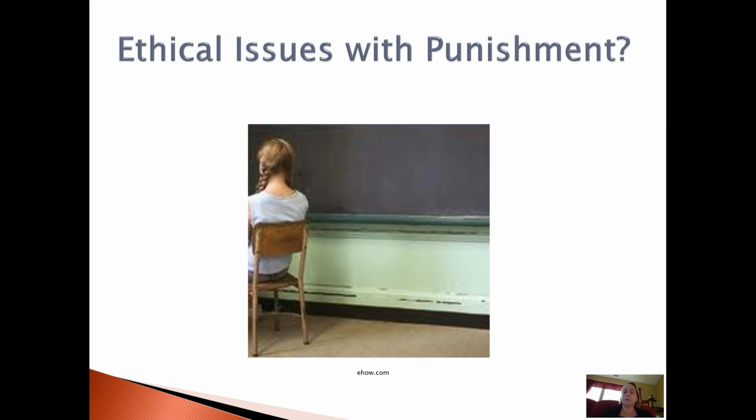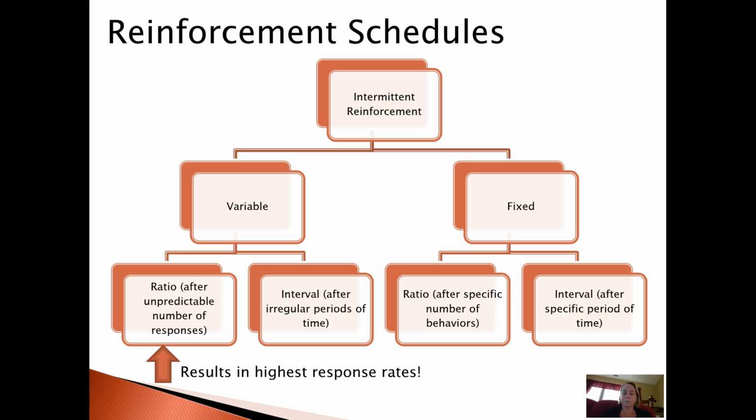As you can imagine, there are many ethical issues with punishment. You can't put a student in the corner. That's embarrassing to them. We have to think about their social emotional well-being as well. Obviously, we wouldn't have any hitting or anything else like that. So punishment is certainly problematic, and I'd like to see you rely instead on positive and negative reinforcement strategies.